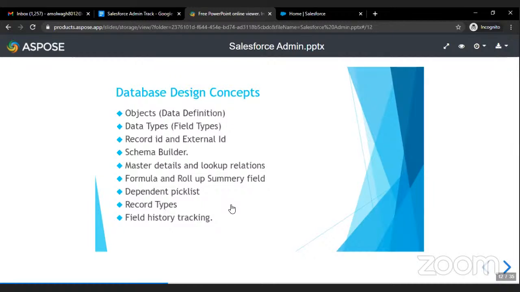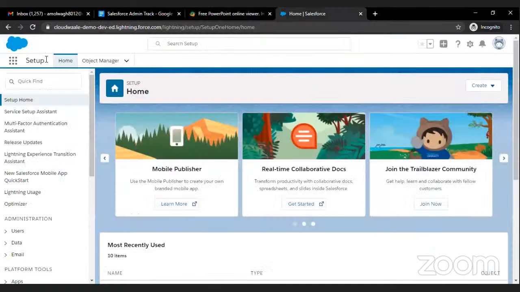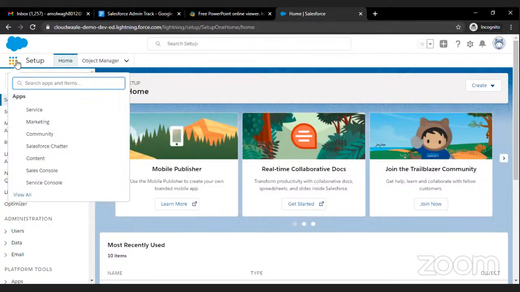In previous session, we have started from this record ID and external IDs. So what is this record ID? Whenever we visit any record in Salesforce, for example, whether it is user or lead or opportunity, anything or custom object, there is a unique ID assigned to every record.